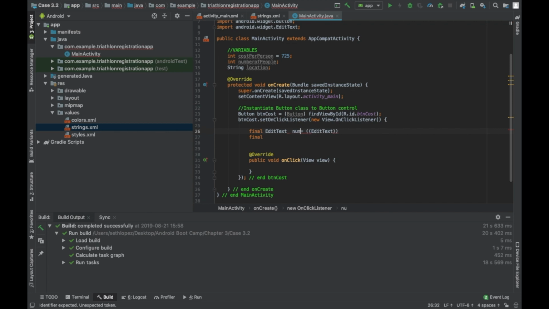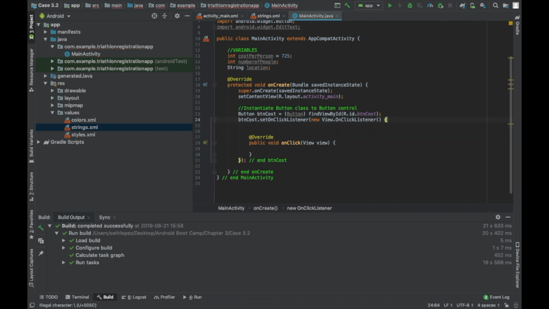Number. Okay, I'm goofing up again. Okay, so this is actually in front, so we'll go ahead and delete that. Okay, so we have the strings.